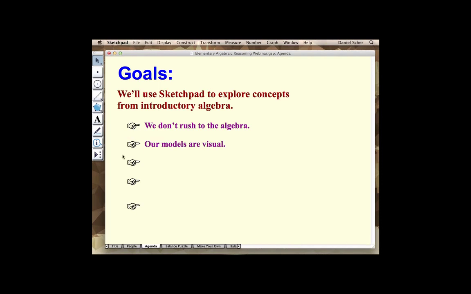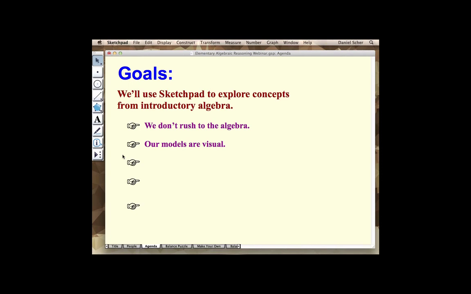Secondly, as you might expect with Sketchpad, our models are visual. There are a lot of people who, when I talk to them about Sketchpad, think that Sketchpad is just about geometry. Understandably so, because when Sketchpad began 20 years ago, that was really its focus. But as Sketchpad has developed and we've thought more deeply about curriculum issues, we've realized that Sketchpad offers a host of opportunities for really everything from algebra through calculus.